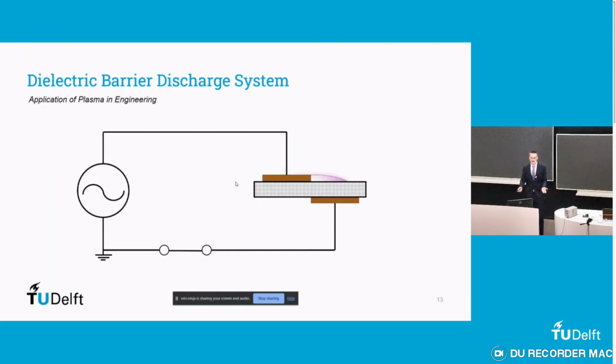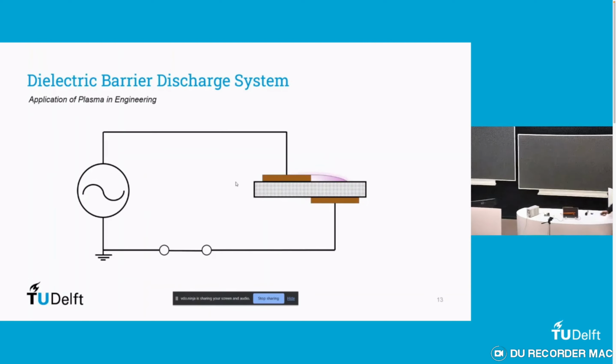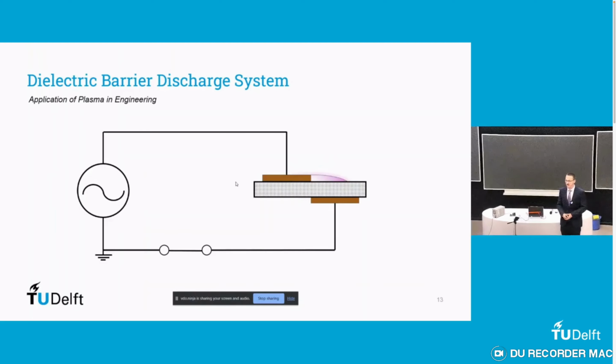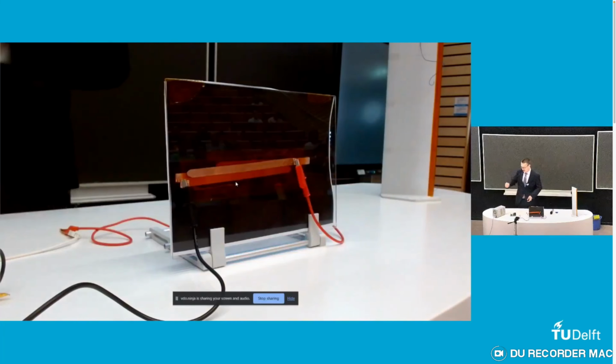Now, this is great in theory, and we see plasma on the slides, but we don't see plasma in real life. Well, to do that, let's demonstrate. So we can turn on this outlet. So here we have two copper actuators with a dielectric barrier between. And what happens when we turn on the circuit, or when we close the switch? For the people in the back, there's it as well.